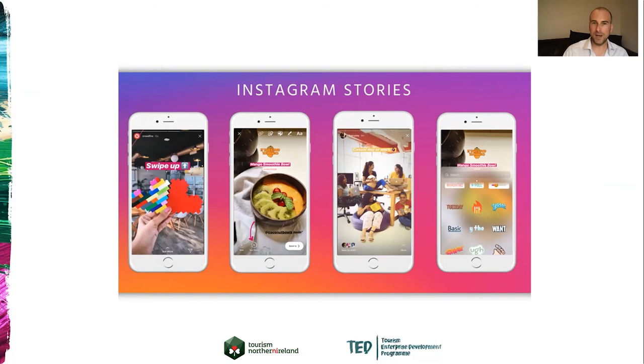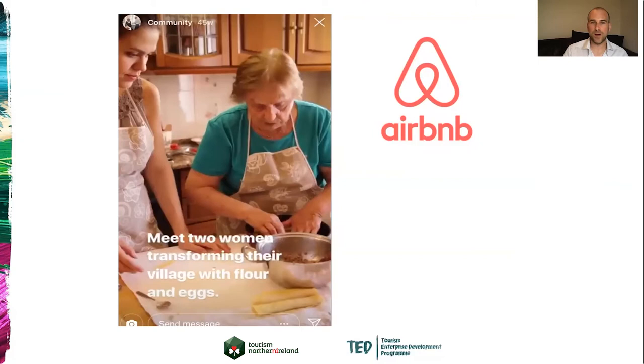As an example, Airbnb did a really good series of story profiles of people that ran Airbnbs across the world. This is an example of an Italian family, a mother and her daughter, who are doing a story on their culinary work in the B&B that they run in Italy, and just showing a bit of flavor about that business. It looked good for the business, but it also allows Airbnb to build up this authentic, positive content and add more depth to their brand.